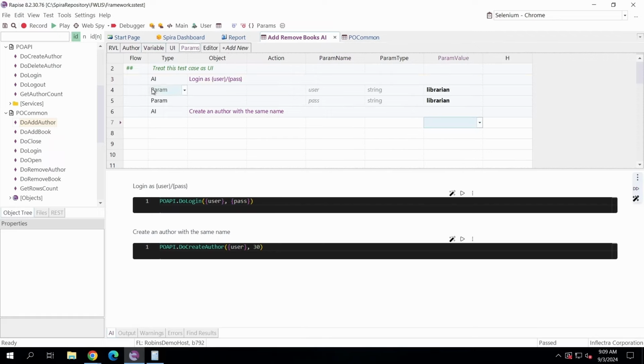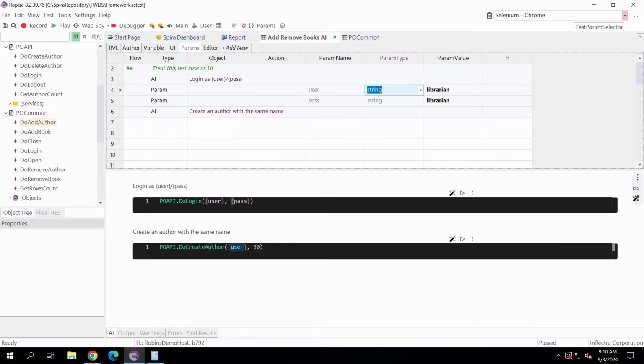An RVL AI action may also have its own params that help to parameterize the RVL command. In this case, we have two parameters, user and pass, and we use them in the text of this RVL command in curly braces, user and pass. So the generated code would contain this placeholder, user and pass, and it would supply real values when we execute the test case. It would take them from these parameters. So, for example, if these parameters link to a variable or link to a map, it would use corresponding values.